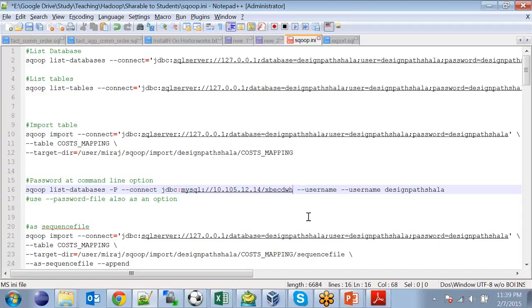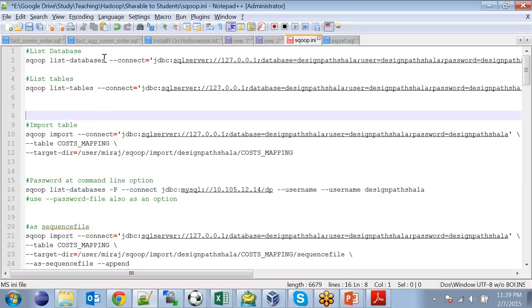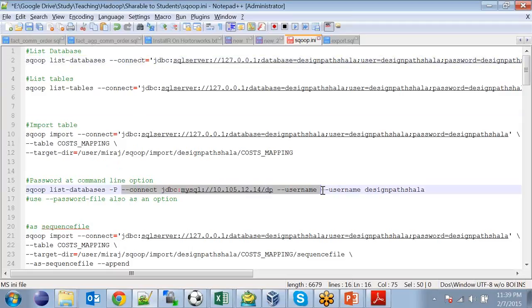And here I can just give the database name. So let me change the first thing.